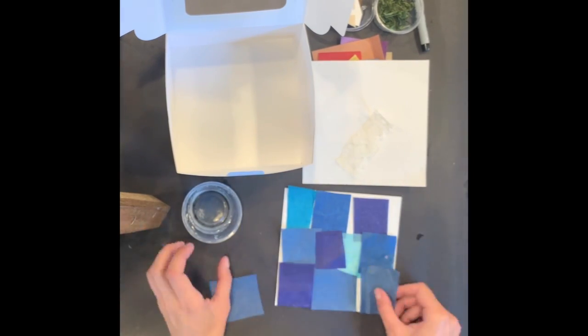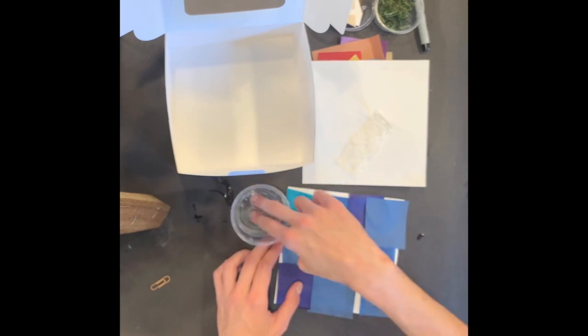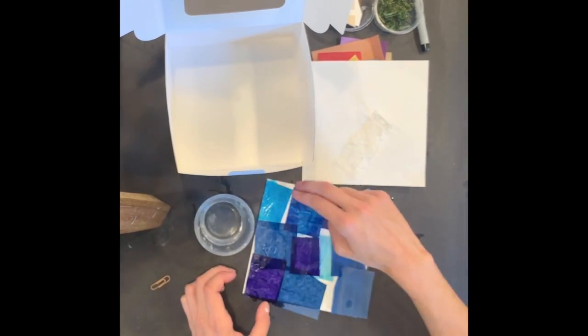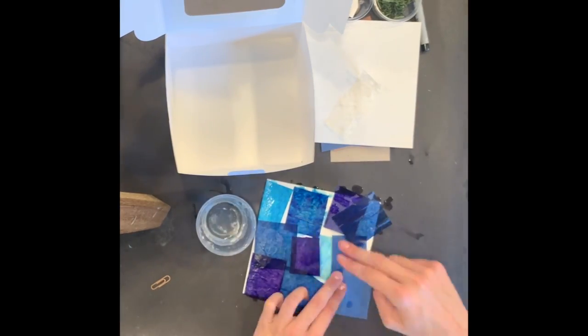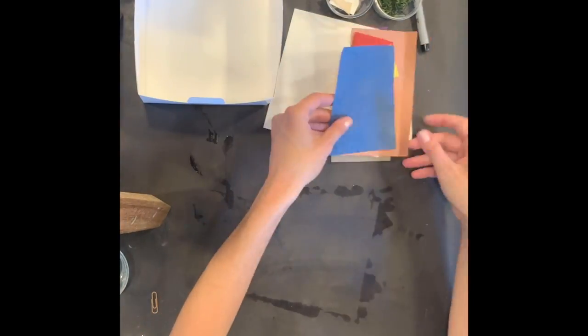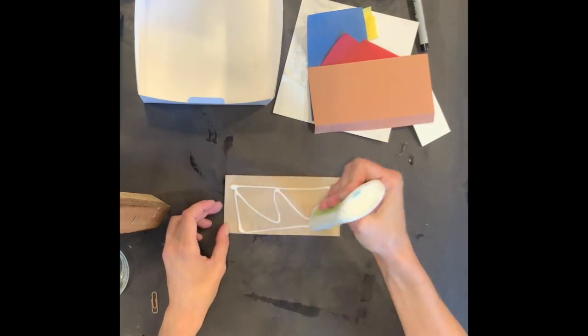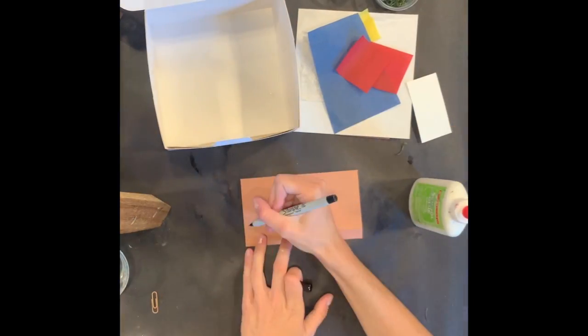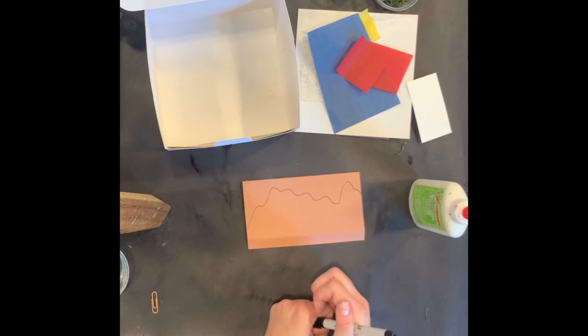Assemble the bleeding tissue paper in an order on your background sheet and cover it with paper. Bleeding tissue paper will release color onto white paper when it's wet. Allow this to fully dry before removing the tissue paper from the background sheet of paper. This was not filmed, but be sure to add your foam piece to the bottom of your pastry box and then add the colored construction paper for your background.